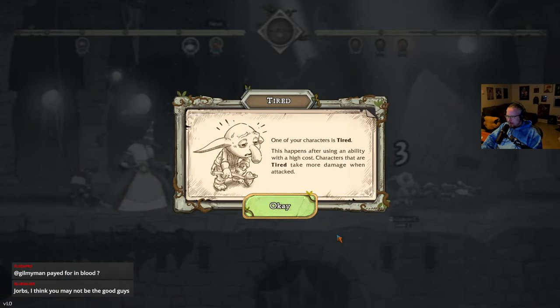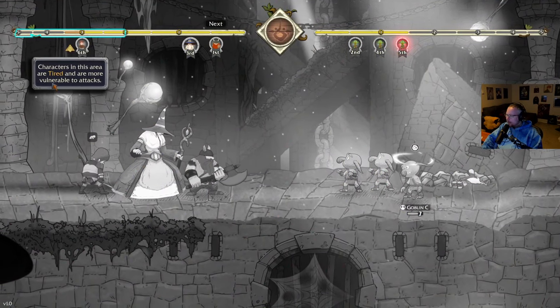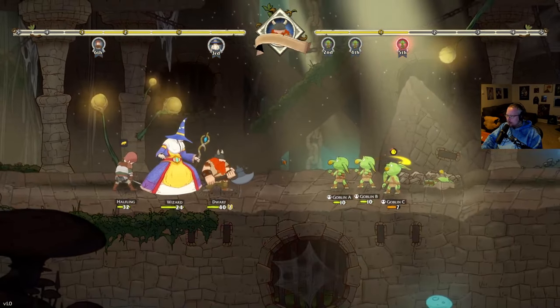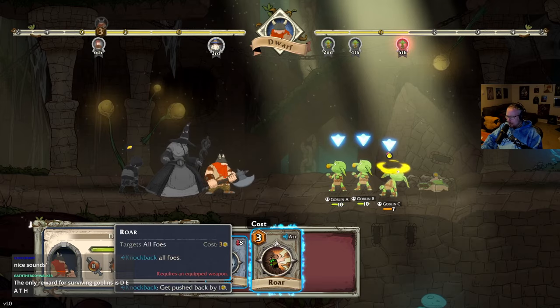One of your characters is tired. This happens after using an ability with high cost. Characters that are tired take more damage when attacked. Characters in this area are tired and more vulnerable to attacks. Cool. We got a little bit of Darkest Dungeon sorts of stuff going on.